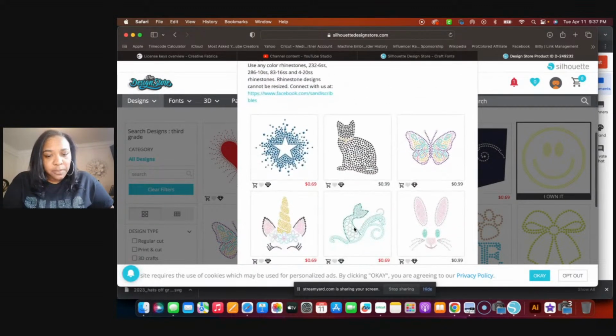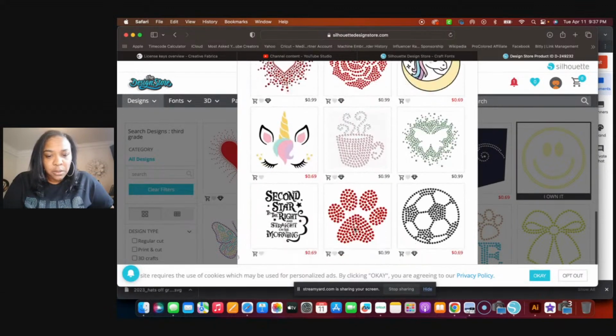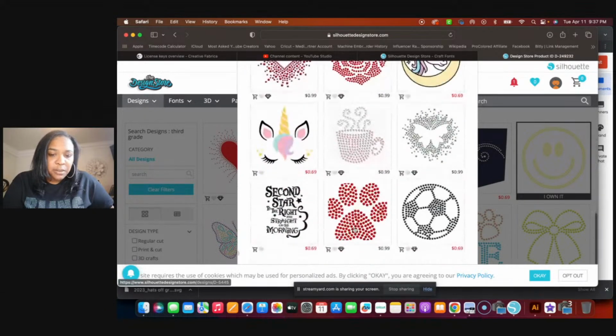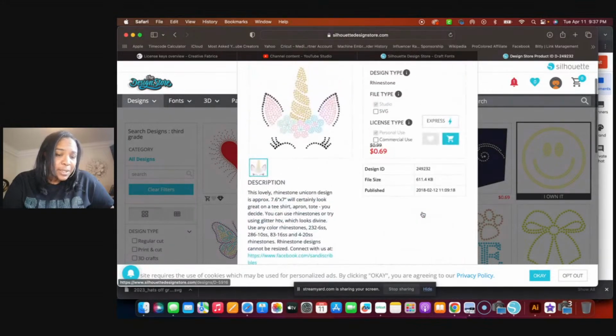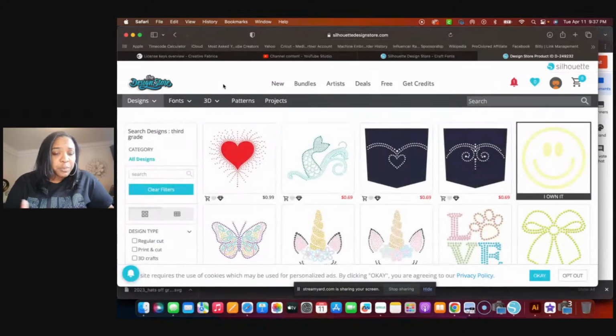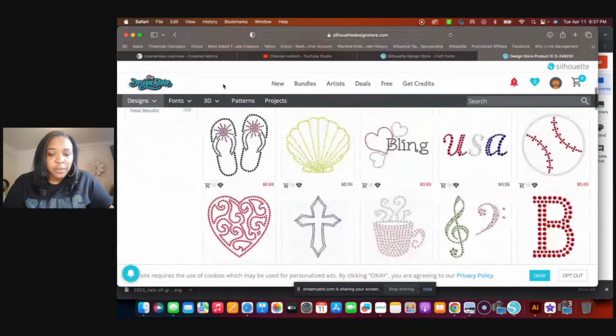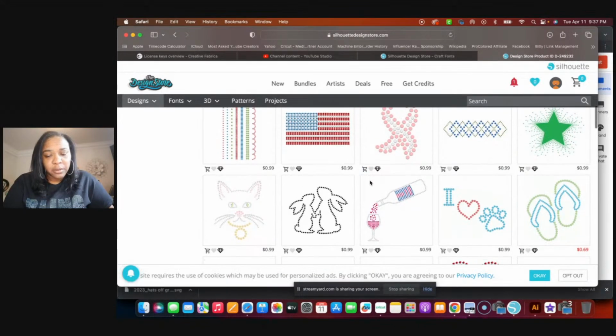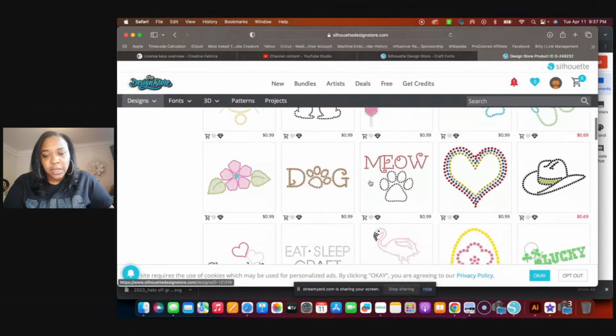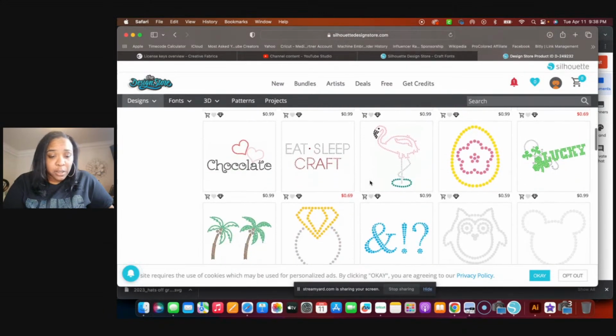This person sells quite a few designs, and they're not expensive, like 69 cents for the ball, 69 cents for this unicorn. I think those are good prices because you could just put different elements together. It doesn't have to be the same thing. In case you didn't know, look, they have a cute little flag. You've got to see what size it is. They have quite a few things that you can use.